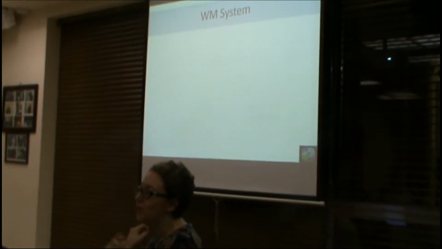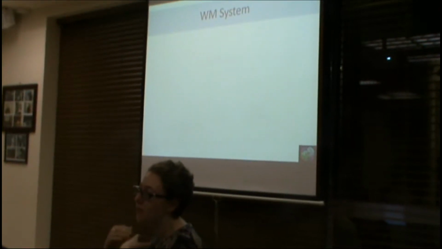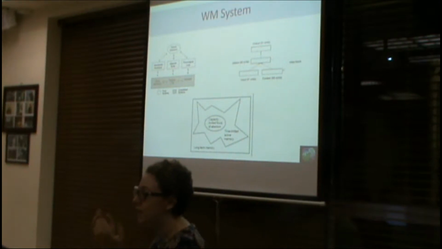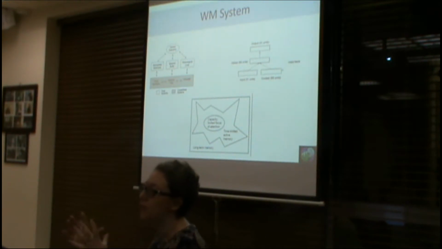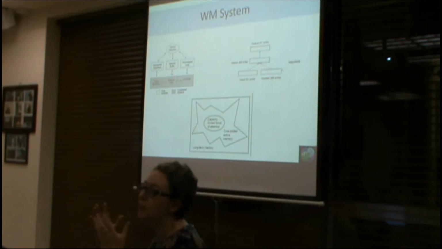and what the models of working memory are, what the structure of working memory is, and what the function of working memory is. These three ways of thinking about working memory are probably the most prevalent ones in the field that focuses on working memory as the goal of research. There are lots of other theories that see it as just a subcomponent of attention control or executive function, but these are the ways of thinking about working memory by people who study working memory, right?